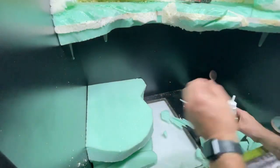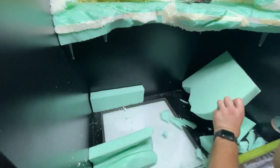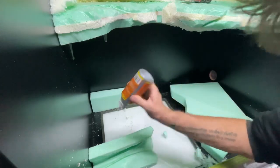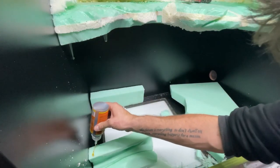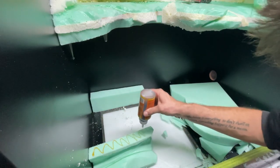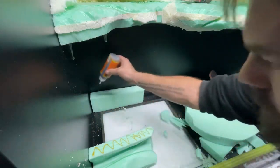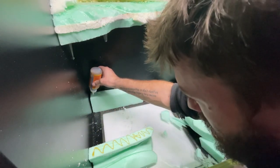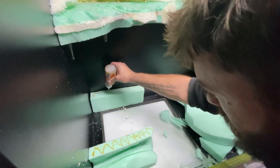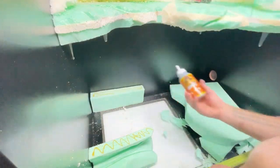Alright guys, here I'm using a polyurethane Gorilla Glue. It's a foaming glue. This I found works the best to glue the foam together. I use it for pretty much every aspect of gluing. You can stick it to the melamine, stick it to the glass, whatever. And it foams up, you can carve it back. So it works out really well and it dries pretty quickly.